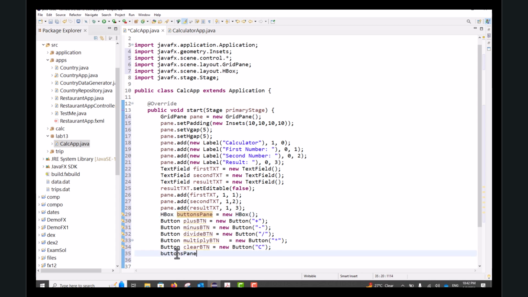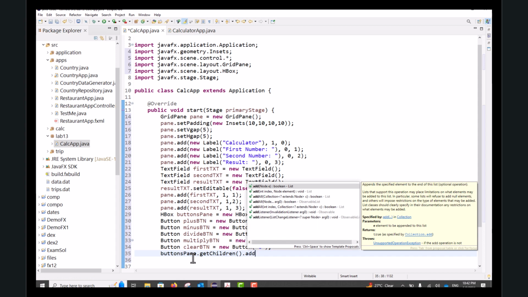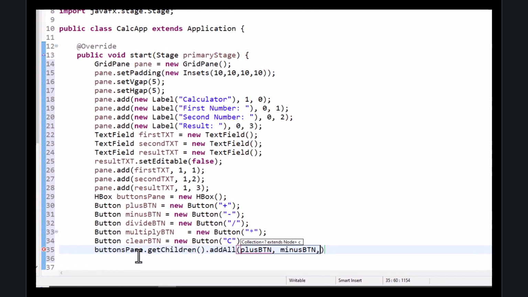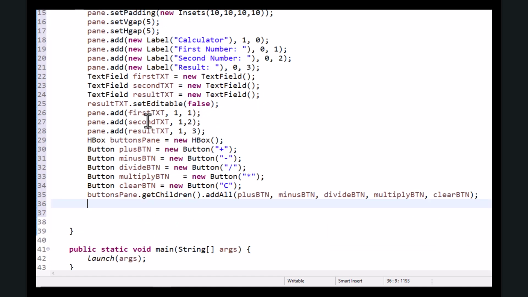So I'll go here and say buttonsPane.getChildren().addAll, in the same order: plusBtn, minusBtn, divideBtn, multiplyBtn, and clearBtn.